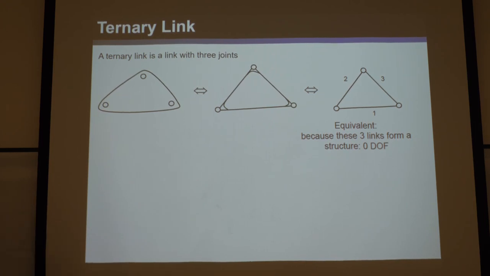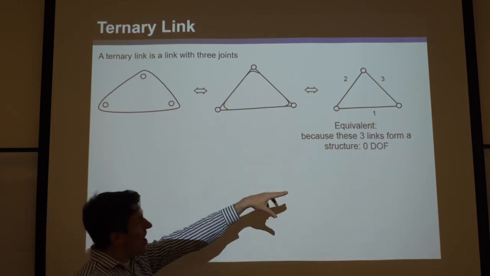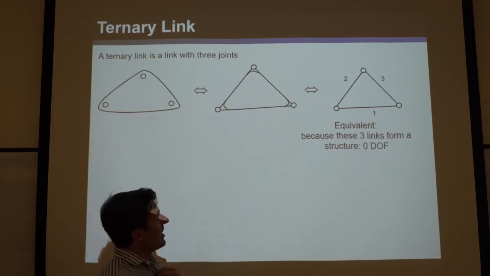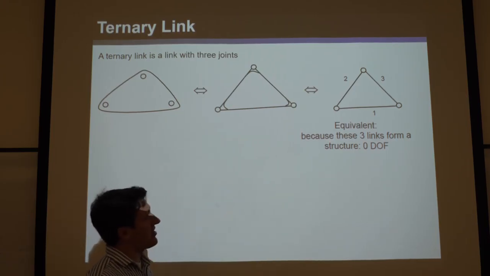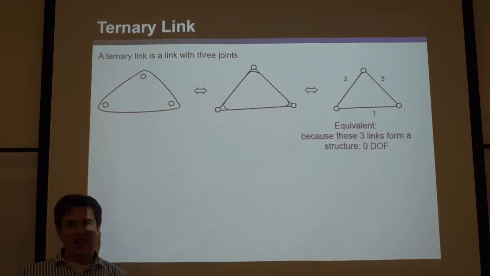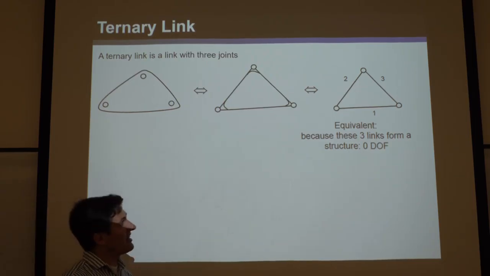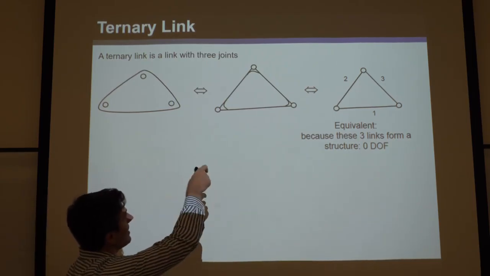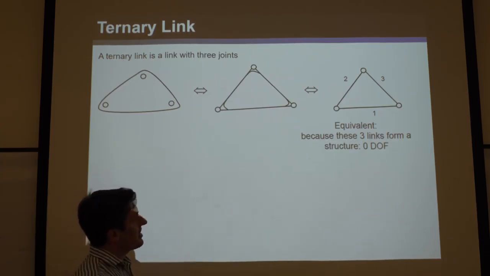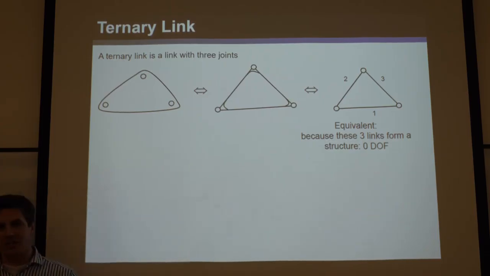Now, like I just said, the one on the far right is not a ternary link. Which is a little confusing because of this slide. It is not classified as a ternary link. It's actually 3 binary links connected together like a truss. Okay, but the reason it's on the same line and these lines show that it's equivalent is because it moves the same way. Okay, it behaves as if it's a ternary link.